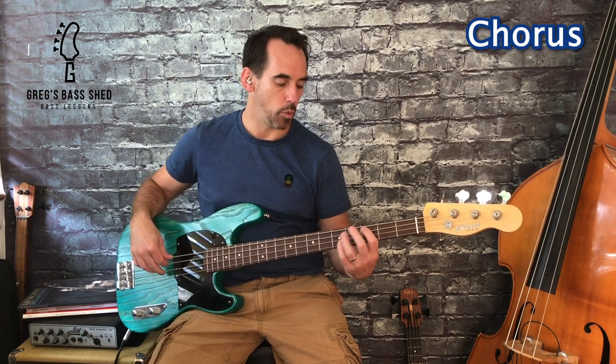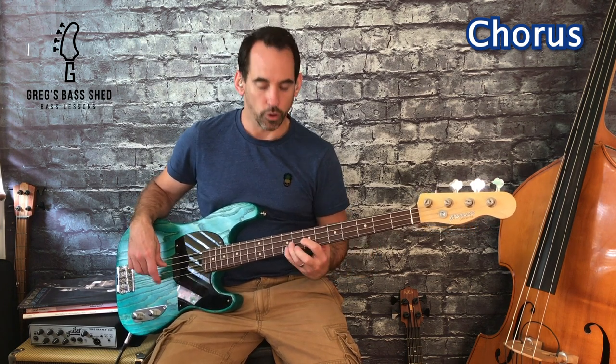So we've got 1, 2, 3, 4, 5, 6, 7. So normally it's 8 bars. So when it goes into the bridge after, there's only 7 bars here. So 1, 2, 3, 4, 5, 6, 7.